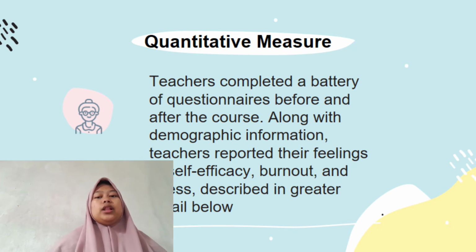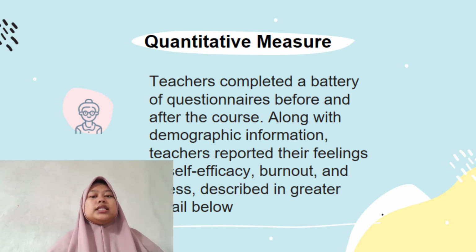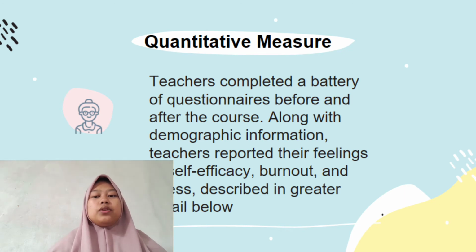The scale has 12 items in which teachers assess their capability to bring about desired outcomes for students in the areas of student engagement, instructional strategy, and classroom management. A sample question is, how much can you control disruptive behavior in the classroom? Teachers respond using a 9-point scale where 1 represents never and 9 represents a great deal. Item responses were averaged, with higher scores indicating greater self-efficacy. The measure has demonstrated validity and reliability in past research.